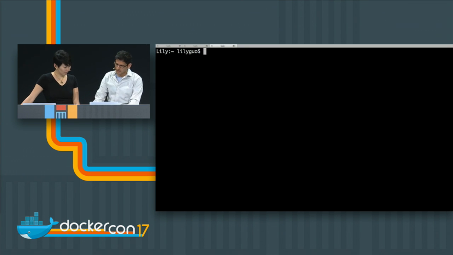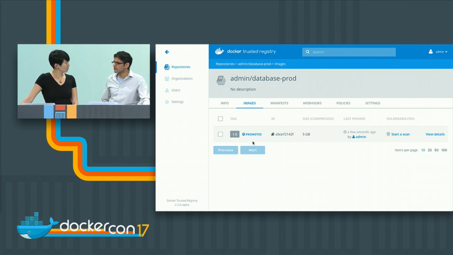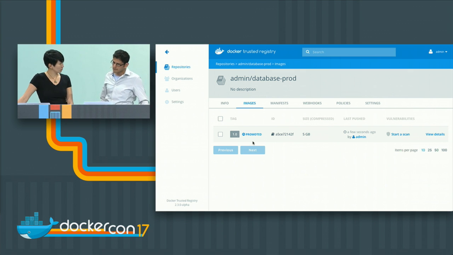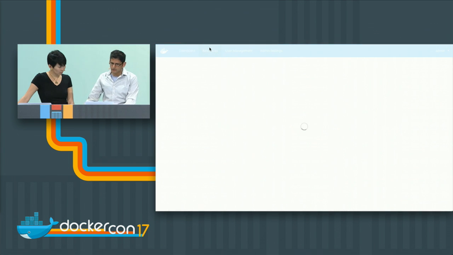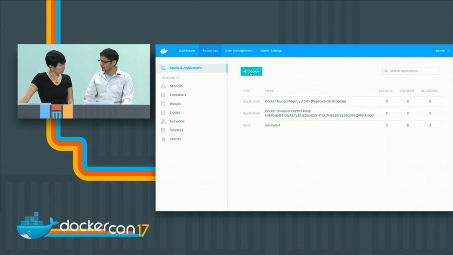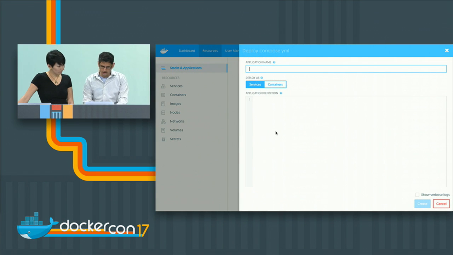You can see here we have the promoted tag, so we know that it went through the same secure supply chain and compliance as our other apps, and it's ready to go. So let's go ahead and actually run this on the cluster. So back to the cluster, we're going to deploy this again as a compose app with a series of services. I'm going to call this the 90 store.